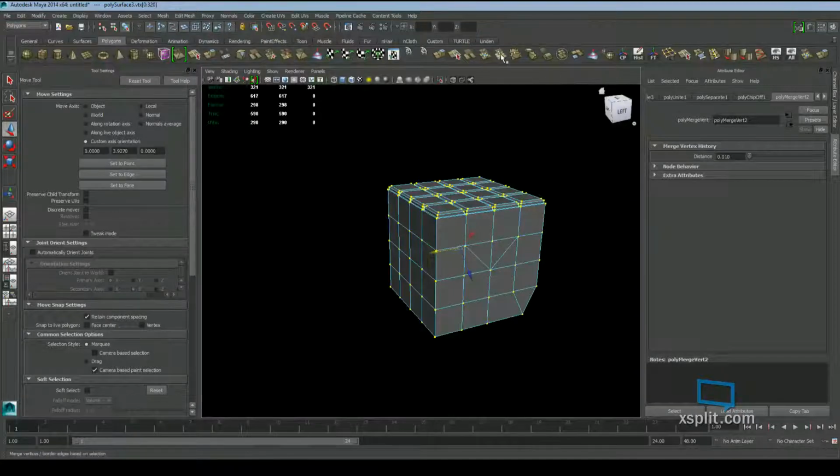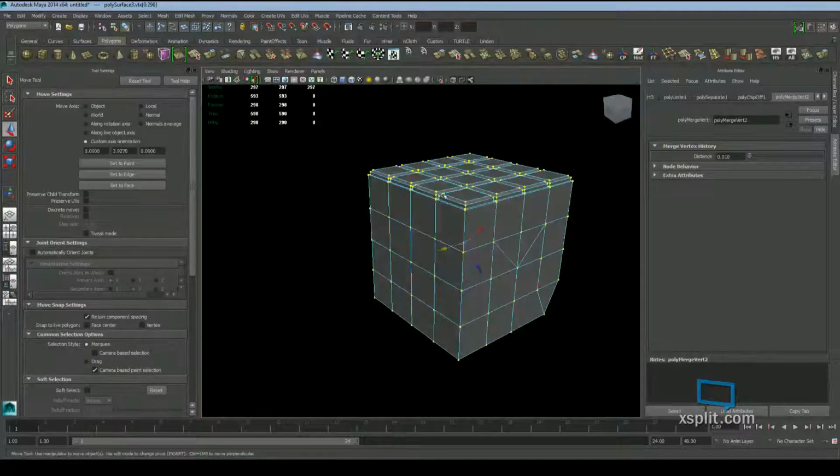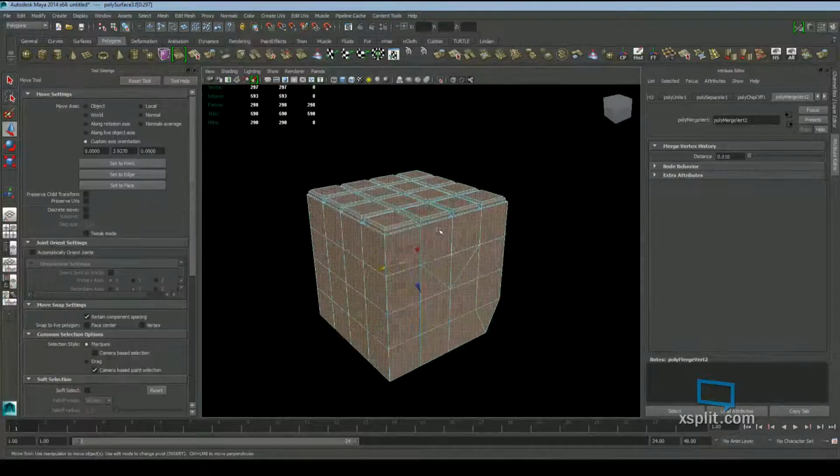Now I'm just going to tell it to merge these vertices, which it doesn't look like did anything, but now when I double select it, you'll notice that it selects the whole object. That's because now those faces that we broke off have actually been welded back onto the object itself by telling it to merge the vertices back together.